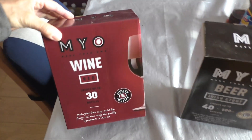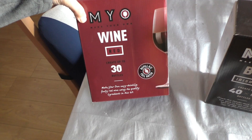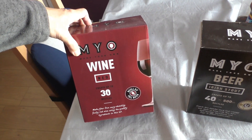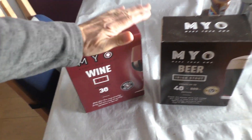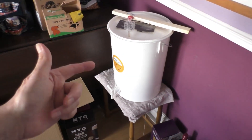Once I've finished that lot, we have another Irish stout kit from The Range, and then we're going to try one of the wine kits. I've never tried one of the wine kits from The Range before, but they're a lot cheaper than the ones you buy on Amazon, so we'll see how we get on.